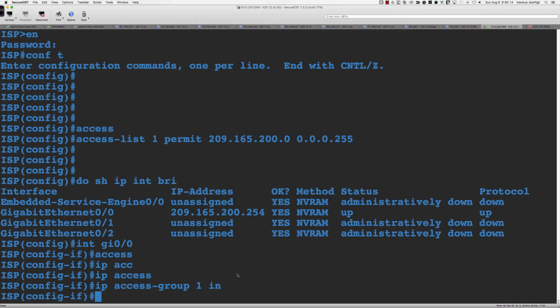But here's the thing, this ACL is stateless. There is no connection table. There is no state table. There's no information being kept on the router about this conversation, because Telnet uses TCP, right?